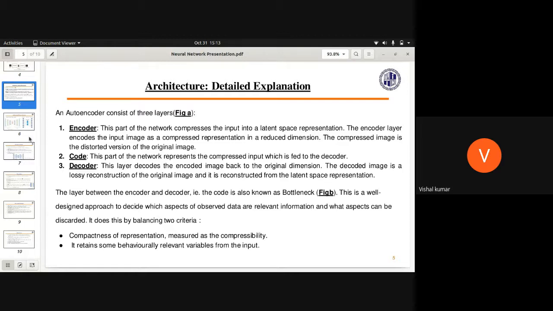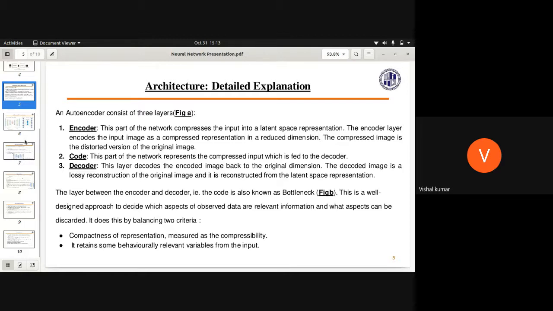The only requirement is the dimensionality of the input and output must be the same, and the dimension of the code, which is also known as the bottleneck, must be less than the input. The output portion of the autoencoder decodes the information that has been stored in the hidden layer in the encoded format. An autoencoder reconstructs the input as close as possible to the input, ideally the same as the input. This is the reason why the output and input dimension must match.